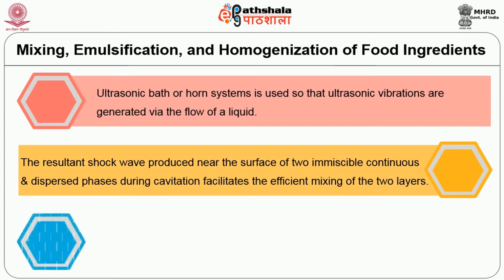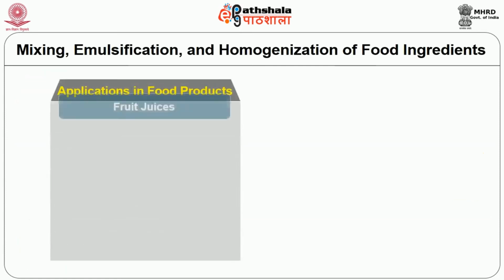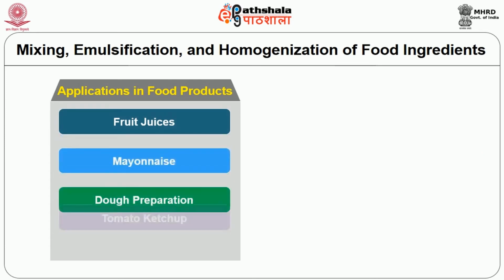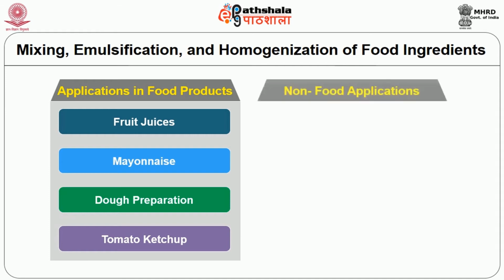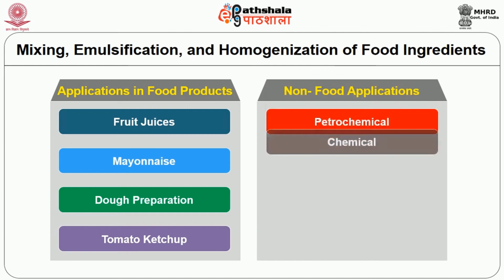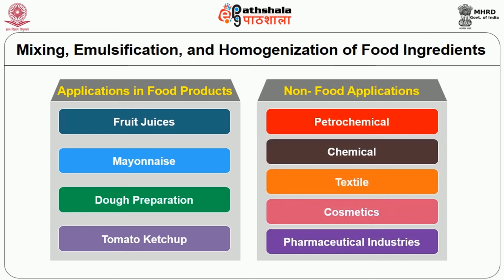mixing of two layers. Comparatively, low energy input can result in the formation of very fine, highly stable emulsions compared to conventional mixing. Ultrasonic mixing finds its application in food products such as fruit juices, mayonnaise, dough preparation and tomato ketchup, and also non-food applications in petrochemical, chemical, textile, cosmetics and pharmaceutical industries.